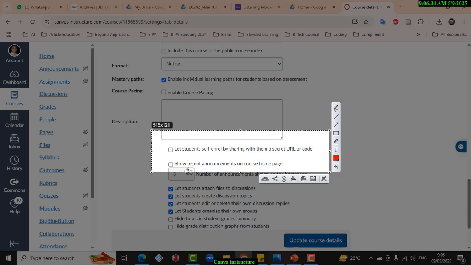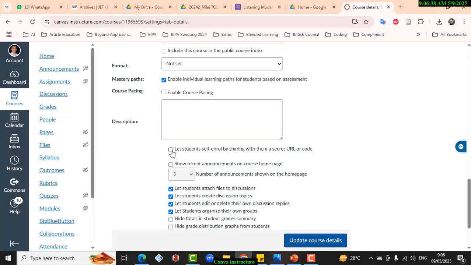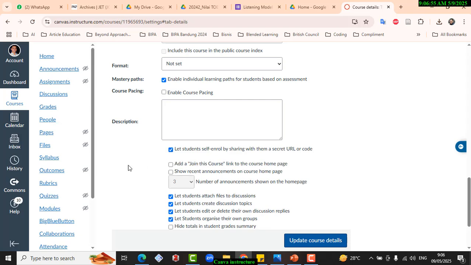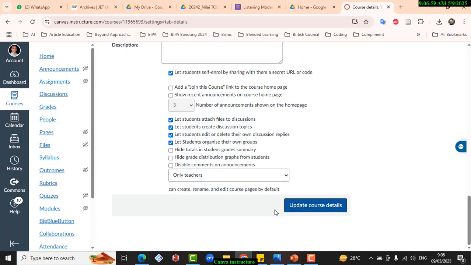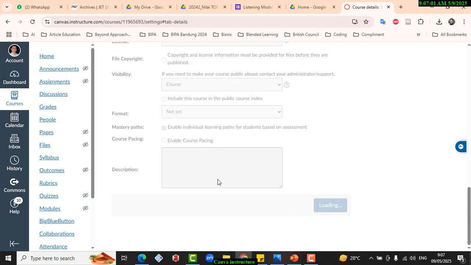If you are not ticking this one, it means you have to input your students manually to this course, and I don't like that idea. I like automation, so that's why I will tick this one. Yeah, and then start to update.